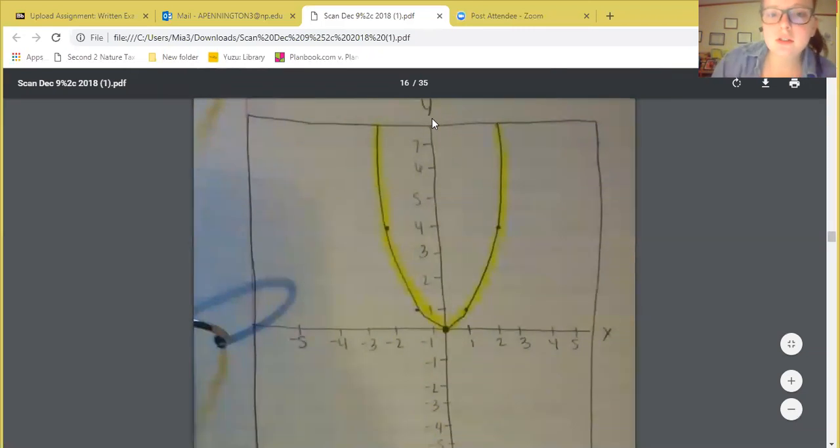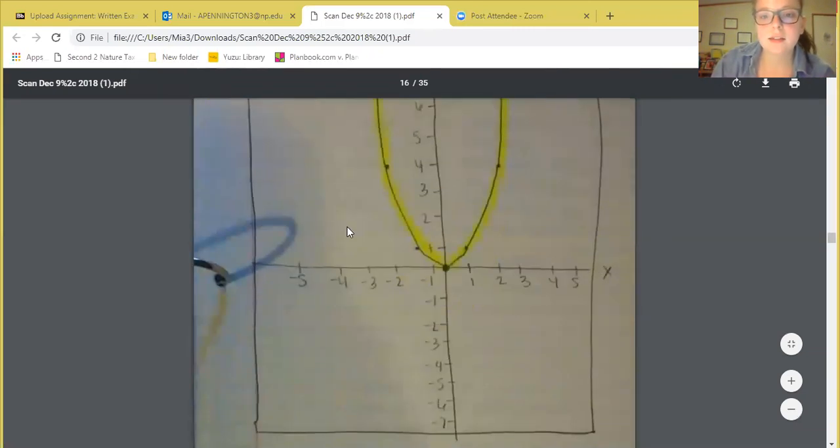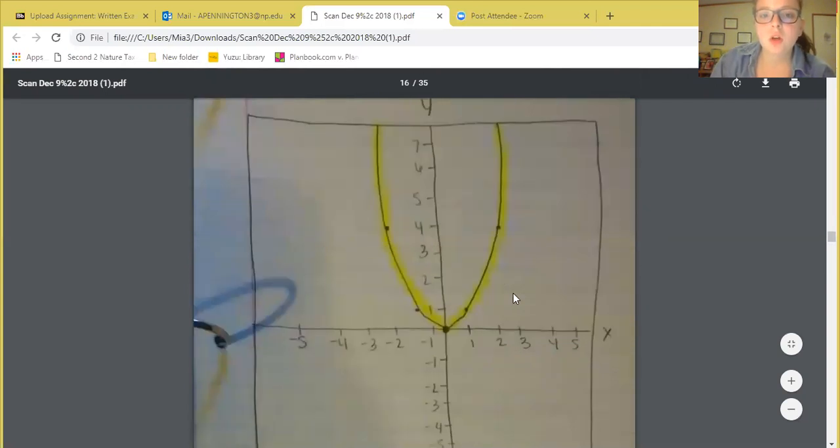And this is what it looks like. So this is our x-axis right here, and this is our y. With this, we got our 0, 0, which is our axis of symmetry. That means it's going to be right in the middle. Then we have our 1, 1, and our negative 1, 1. And then we have our 2, 4, and our negative 2, 4. And the reason why it's up here is because our y coordinates are positive, and so that's why it's going to be going straight up this way. The axis of symmetry basically is flipping over the y. So whatever is positive, it flips over to the negative point of that.